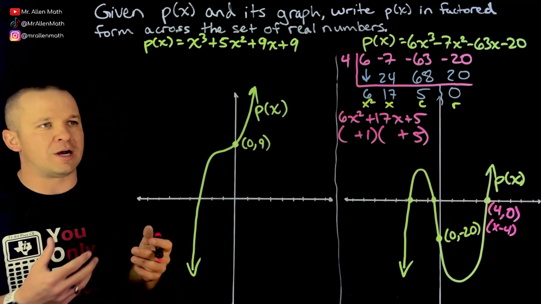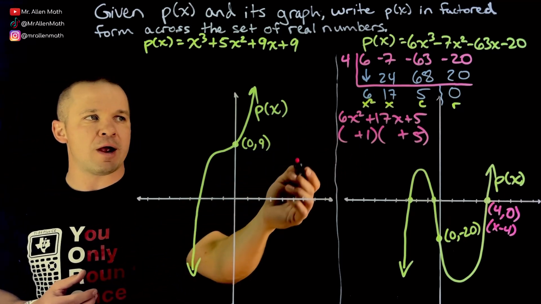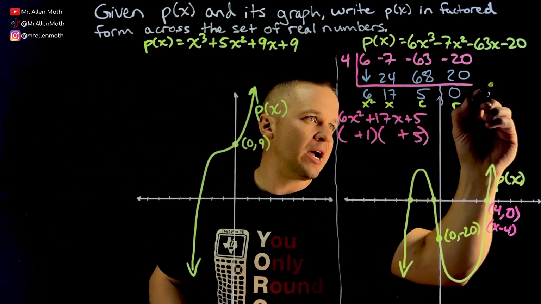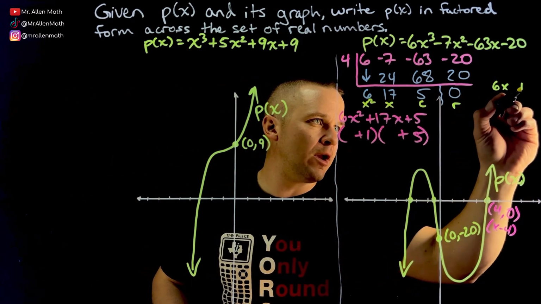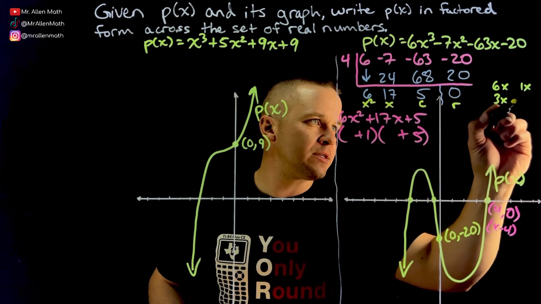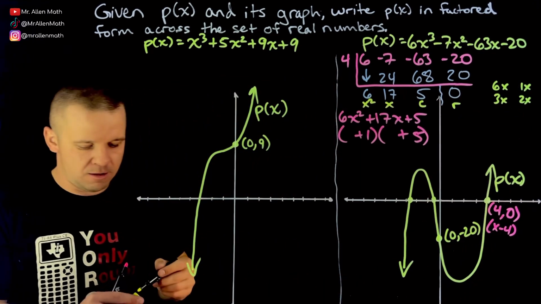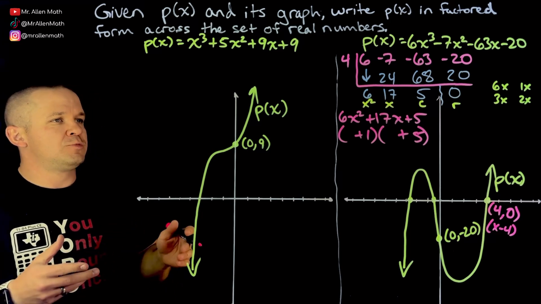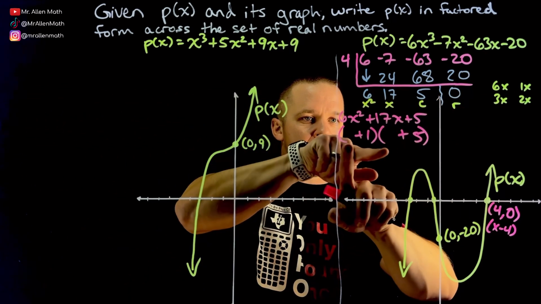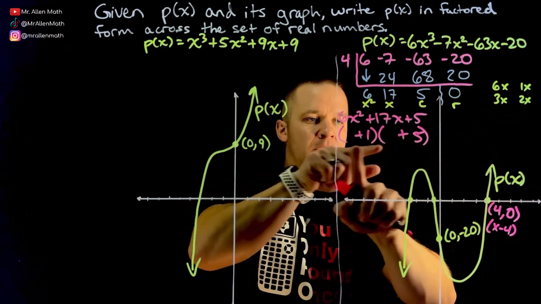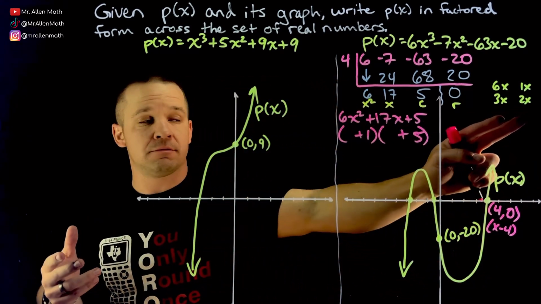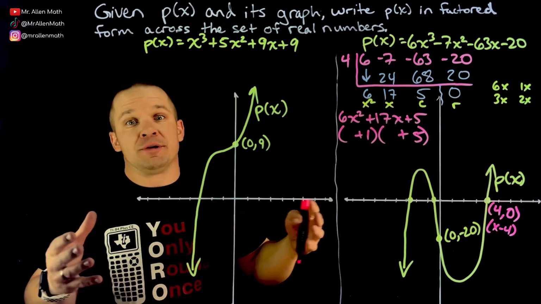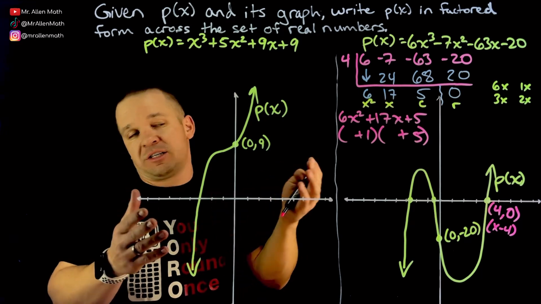My only other question is what to do with the 6x squared. Well, there's a couple ways to get 6x squared. Let me jot down a little side math. I can have 6x times 1x, or I can have 3x and 2x. So I can place either these two here or here. I can flip-flop them, or I can put these two here or here. I usually start with the two that are closest together, then I work my way out. It's just a systematic approach.